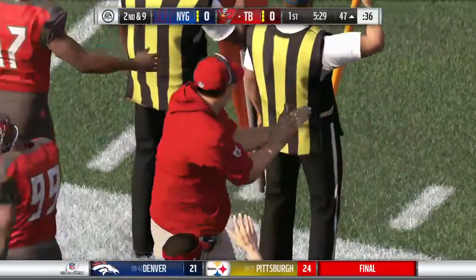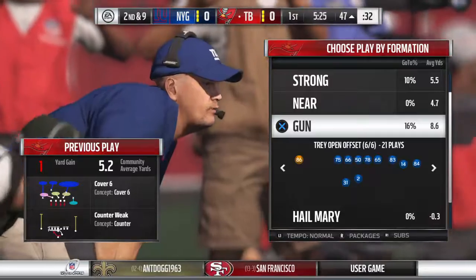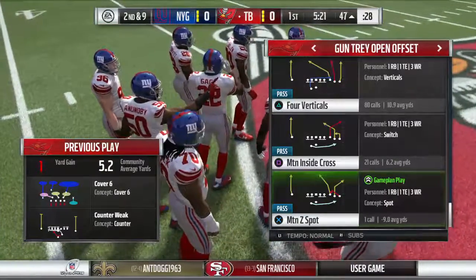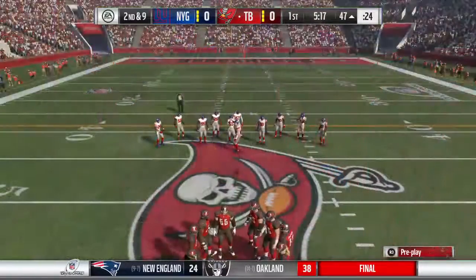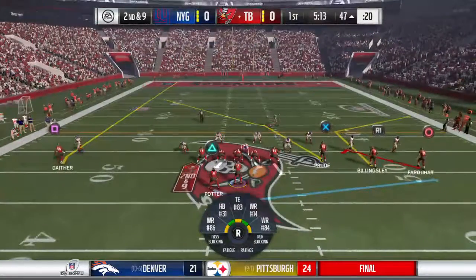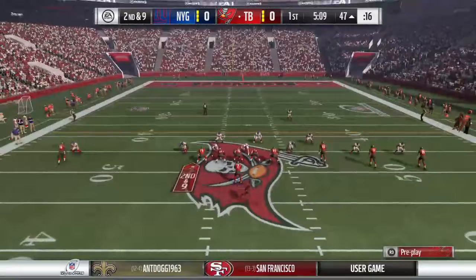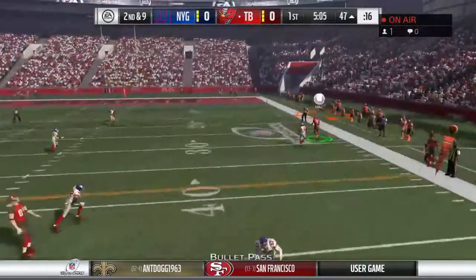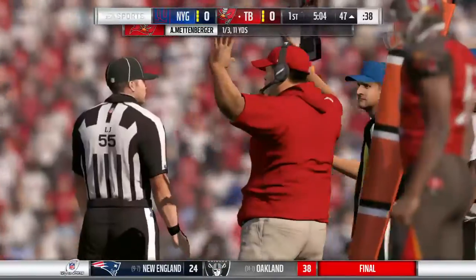Now that's the type of play that'll fire up the defense. Hold them to 1 yard on a first down run. It'll be interesting to see if the offense decides to press the run at all, or if they'll abandon it now after gaining only 1 on that play. Offense walks to the line for play number 7 of the drive. Let's go. Green, 39. Out of the gun, they'll look to throw. And too much juice. It'll be out of bounds, incomplete.